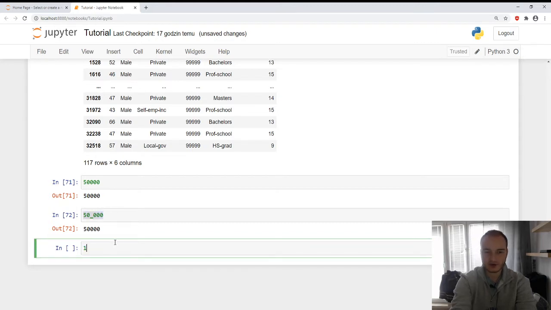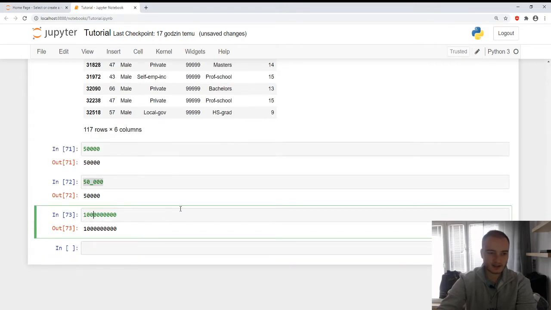So for example, if you have 1 million, or let's say 100 million, like this. Okay, it's not 100 million, it's 10 million, so let's add one more zero here. And this will be 1 billion.